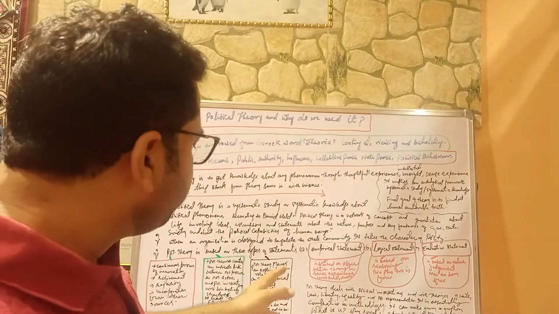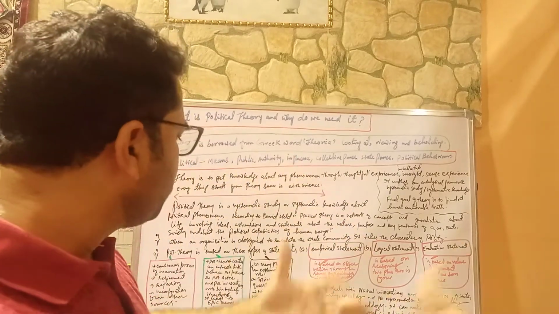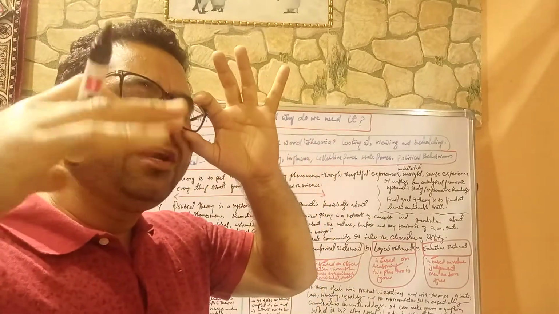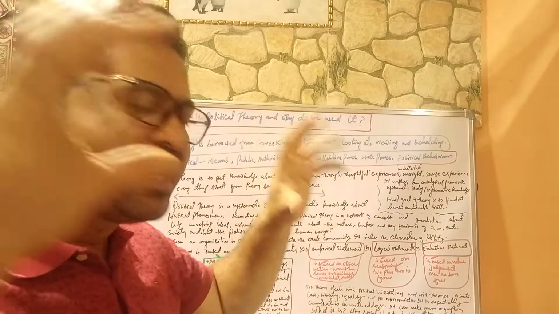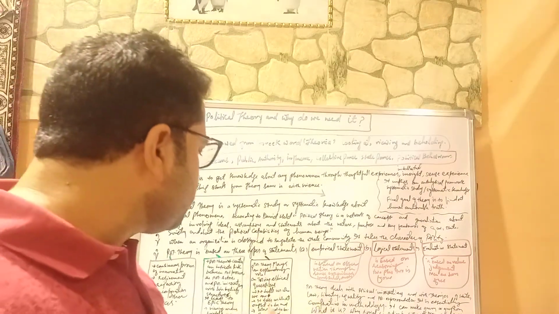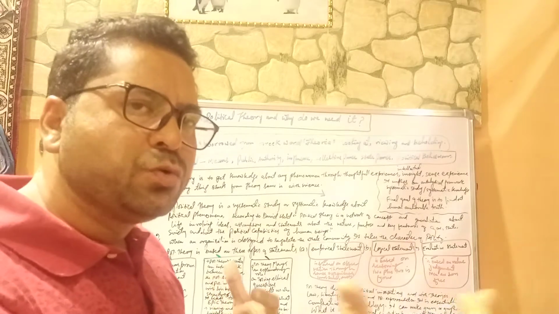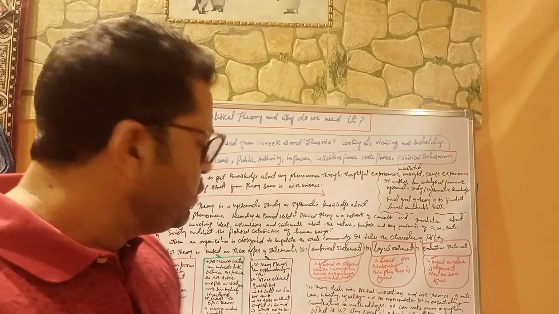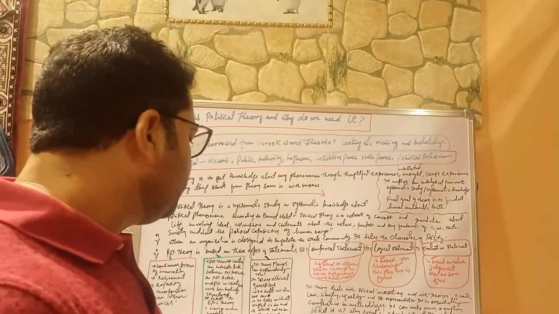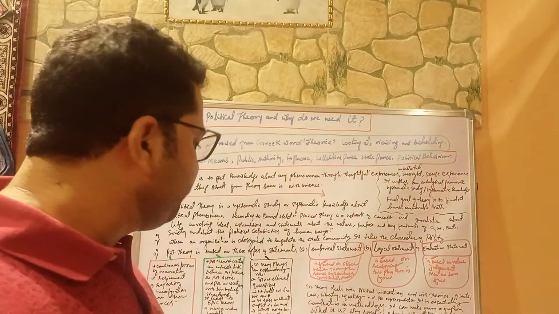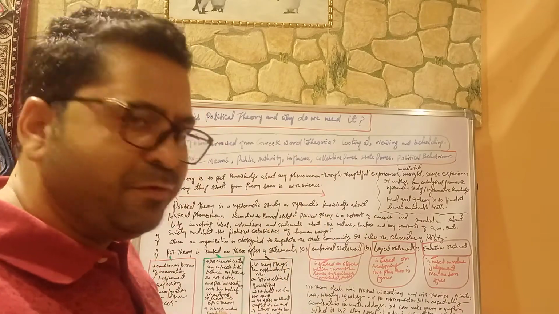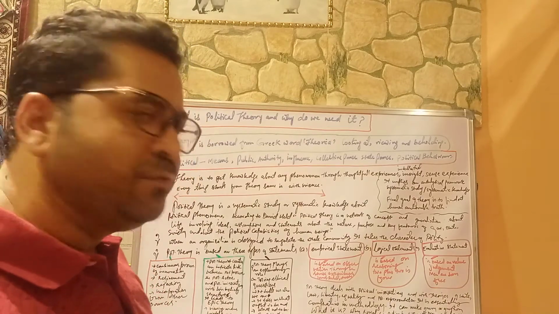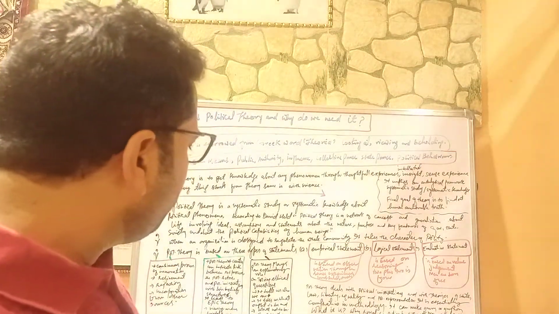Political theory plays an important explanatory role, and it also addresses ethical questions. For example, we look at different issues from an ethical point of view, from an ethical criterion. It tells us what ought to be and what ought not to be, what is the best order and what is not, what is good and what is bad. Political theory provides a lot of understanding once we study this subject in depth and with a lot of preparation.